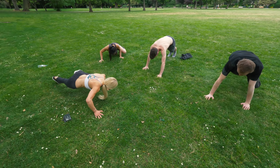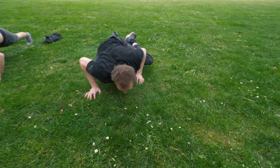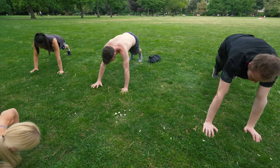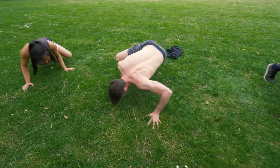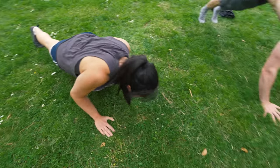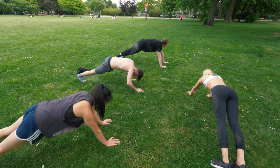Nice. I think I'm just pushing. Engage your core as you go down. How are we doing there, Tom? Oh, really bad. This is way worse than Magnus's. Joe looking comfortable. Here we go. Get into it now. Not comfortable enough to speak. Oh, I've got grass in here.